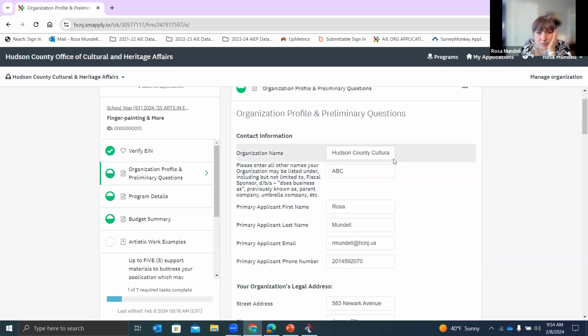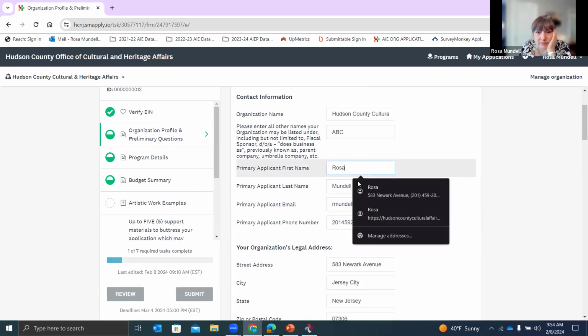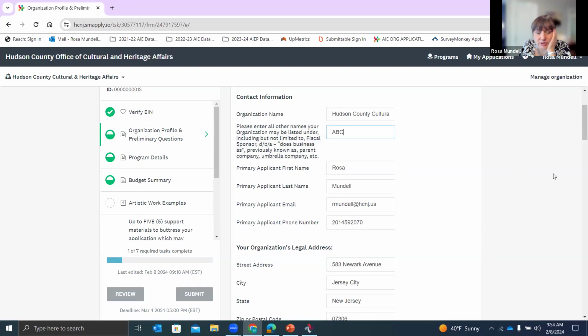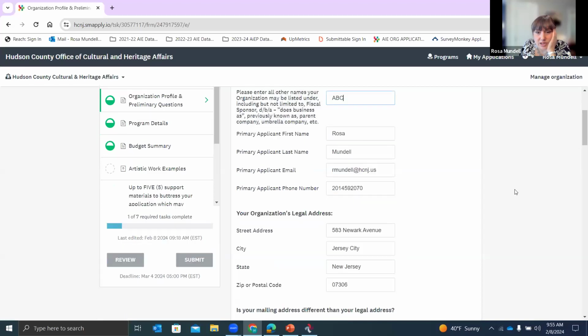This is where you will put your organization name, which will actually be pre-filled in. Then I've already entered this; it will be blank and you'll be able to fill that in. If you are applying under a fiscal sponsor, or your organization has been under any other names, we ask that you put that in this section right there.